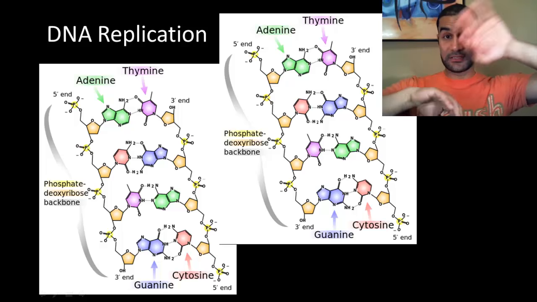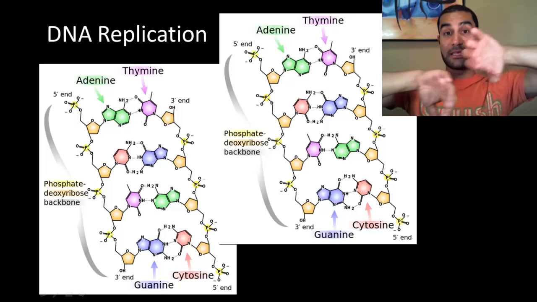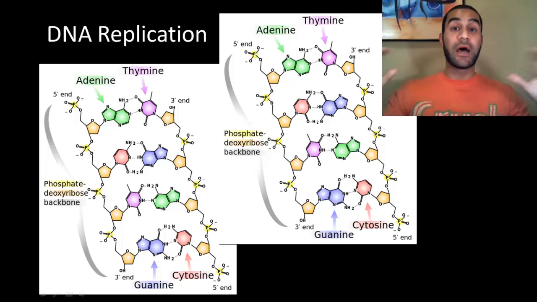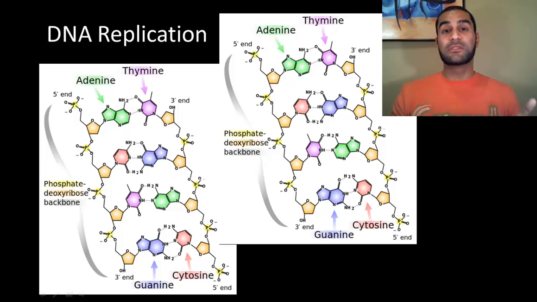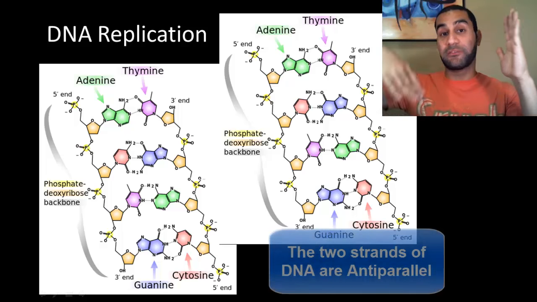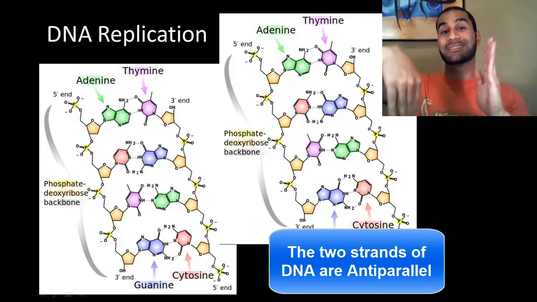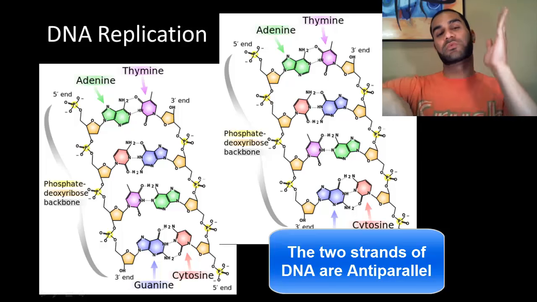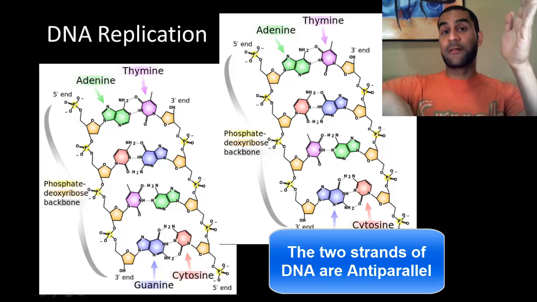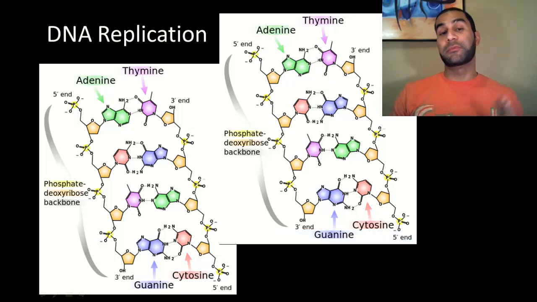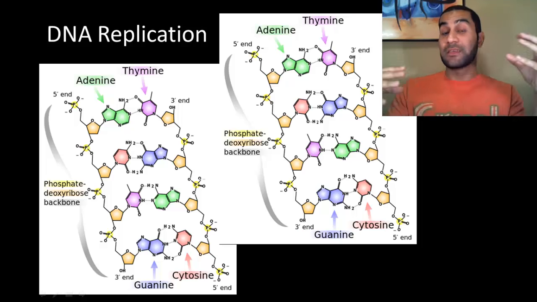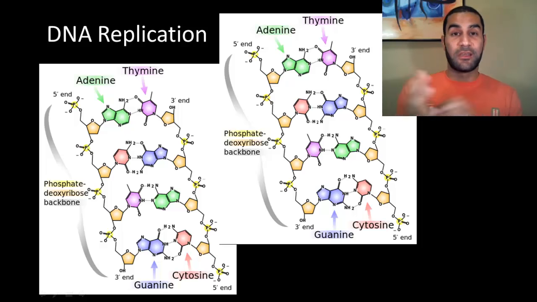The bonding process and the nucleotide bonding happened in opposite ends because the DNA lines are not in the same direction. This is what's known as an anti-parallel formation. The two sides of the DNA are anti-parallel. They're exact opposites of each other because one side starts with the 5' end, the other side starts with the 3' end, because it's the 3' end that begins the attachments of these nucleotides.